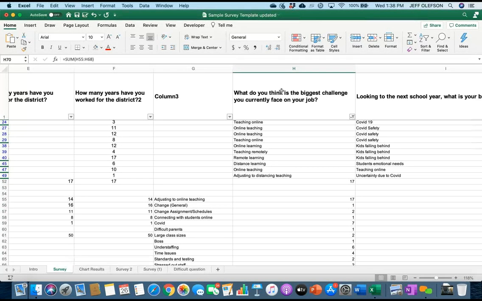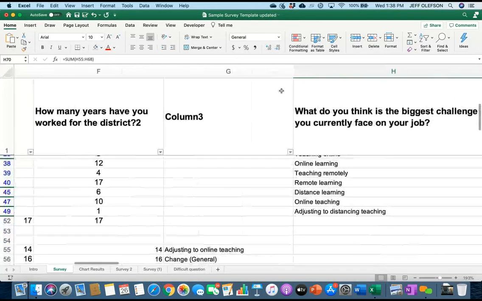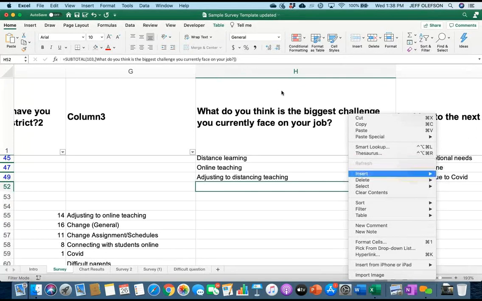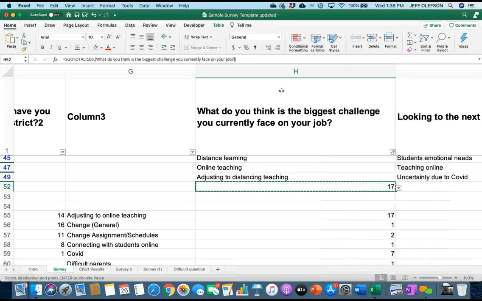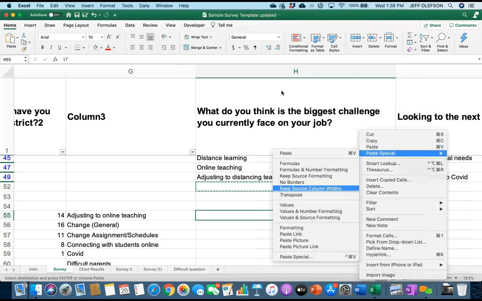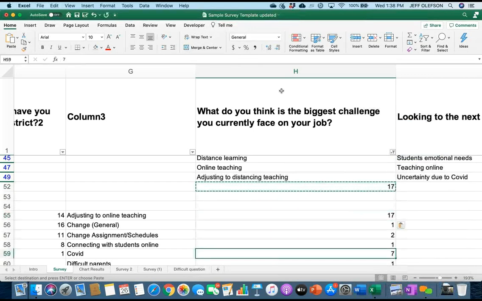Oops, up here. So I did get it right again. I tell you, I was sweating that out a bit. Okay. So now once I have that, then I would copy it and then paste it as a paste special, values.